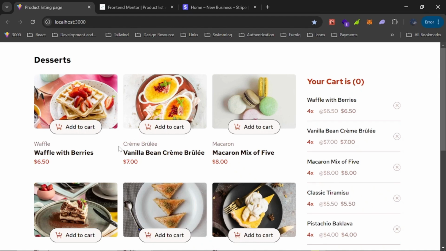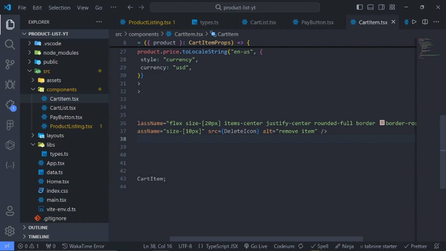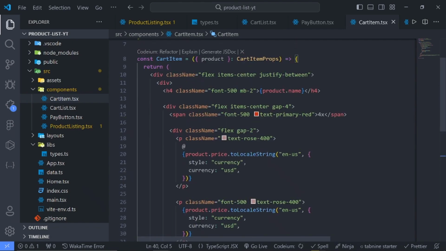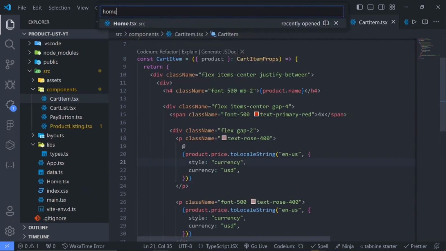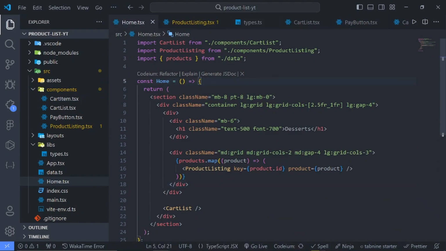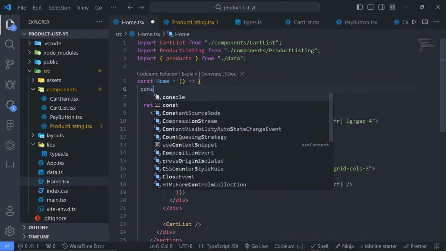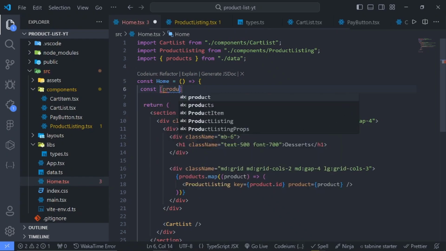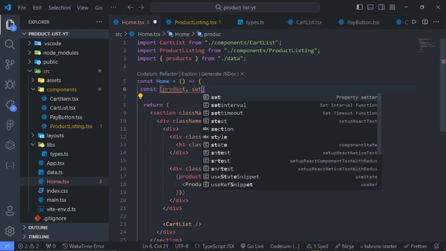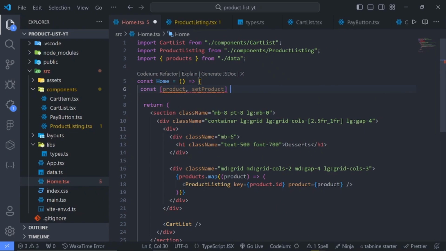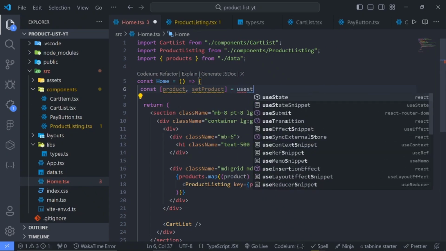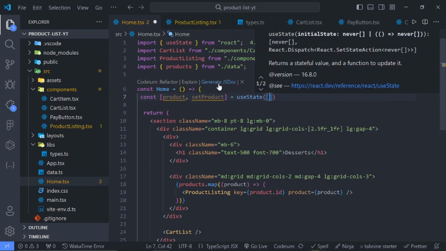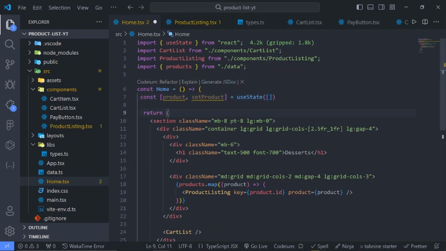Typically, or ideally, I would want to add a state right here, something like product, setProduct. I'm going to delete this in a bit. Then this should be useState, maybe from an empty array.